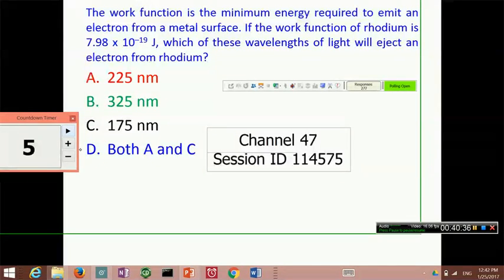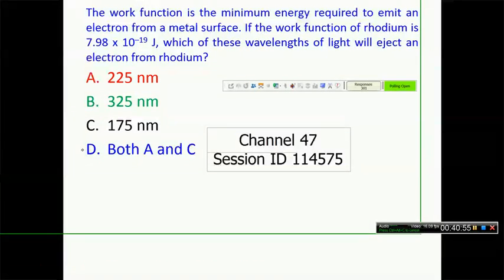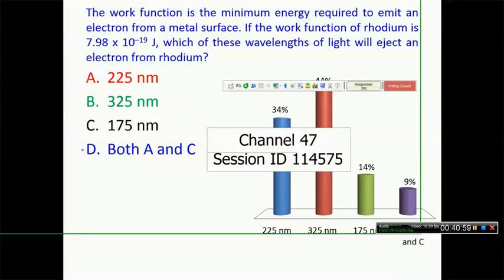All right, I'm going to pause it for just a second so more people can respond. We're up to almost 300, so I think that's the majority of you that are in here, probably. Okay, so it seems to have stopped, so I think everybody just about got it. All right, the polling is closed.